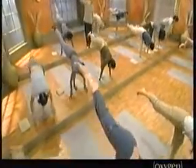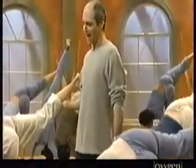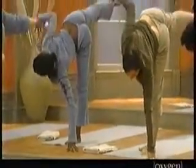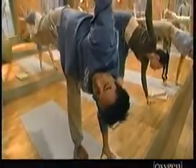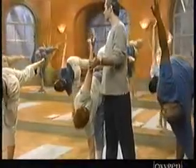And bring the hands down, leg up. Again, standing split. You can roll the right hip open if it helps. Try to keep the legs very straight. Left fingertips stay on the floor. Right arm up in the air. Roll open. Much as you can. Okay, come on down, feet together, hands down.